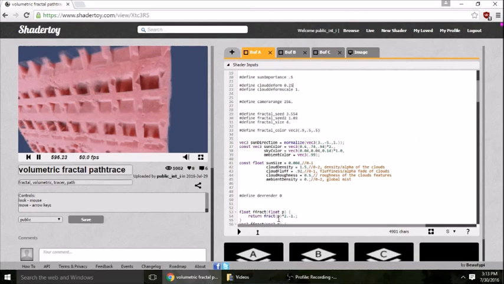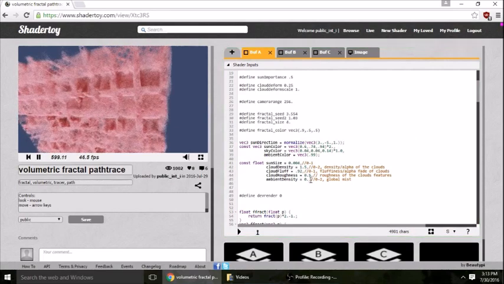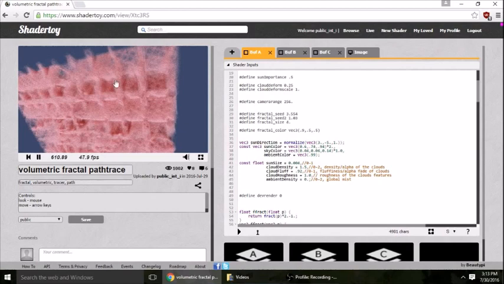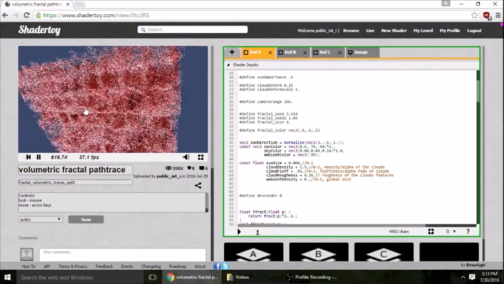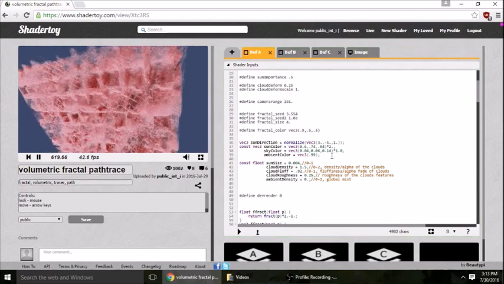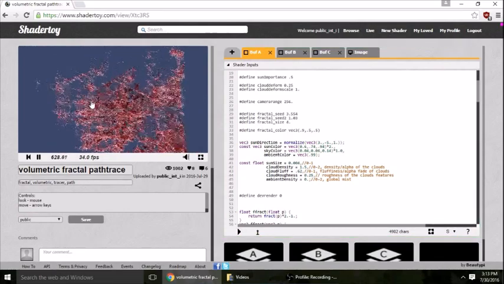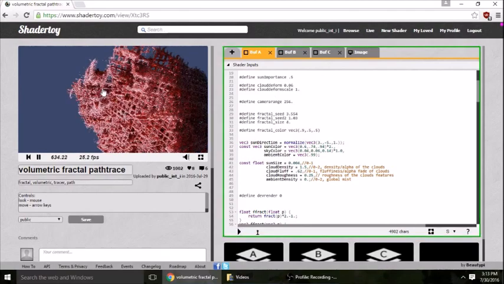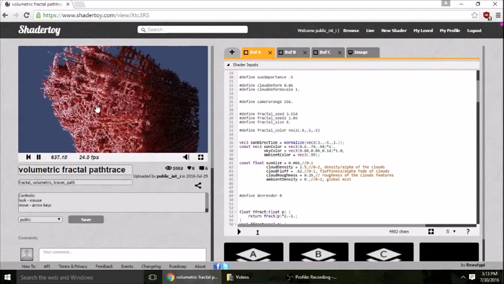If we go up and we turn our cloud deform up, we can see the difference between 0 cloud roughness, right here, and then 1 cloud roughness, right here. It's normally good to have a mix of like 0.25 roughness, gives you a pretty good effect. I'm going to change the cloud fluff down to 0.6 because I do not want that extra fluffiness, and then I'm going to turn the cloud deform back to 0.06 to get this shape we had before.